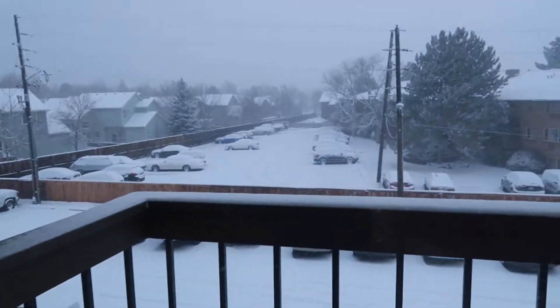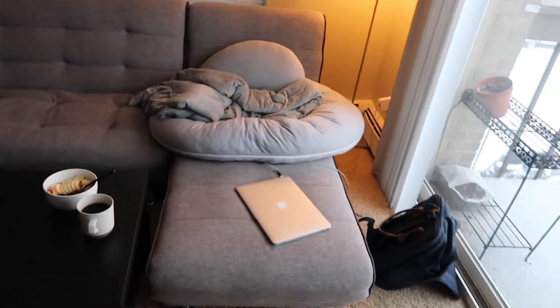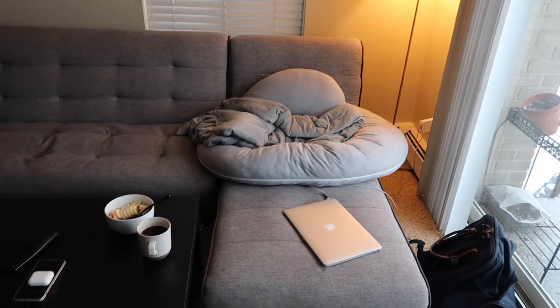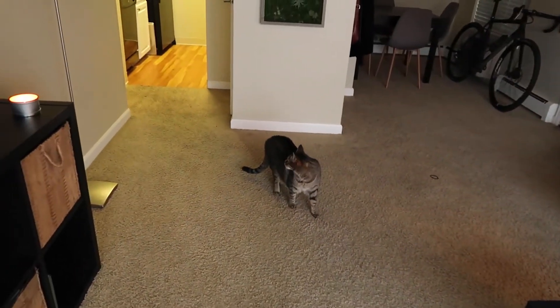Good morning, it's Monday at 7:30 a.m. I've made my coffee and my cereal, and it is currently snowing pretty heavily outside so I'm probably just gonna stay home and get some work done. Here's my little work situation — I use that pregnancy pillow to make my couch more comfortable. I've got my breakfast and my laptop, and Jared said he's gonna work from home this morning too.